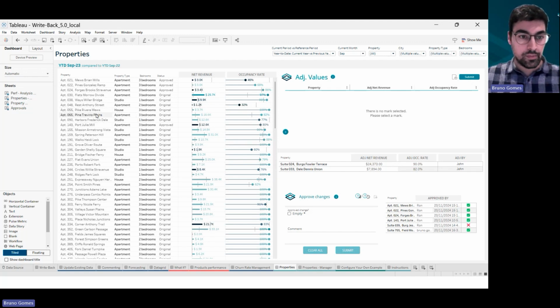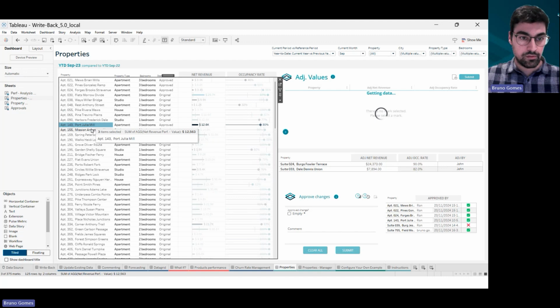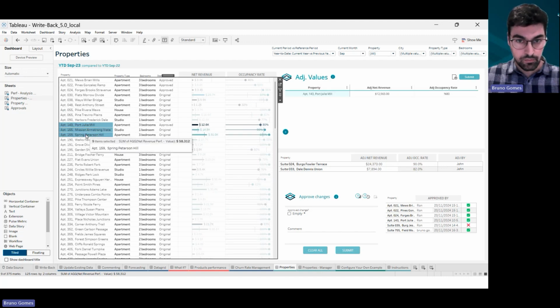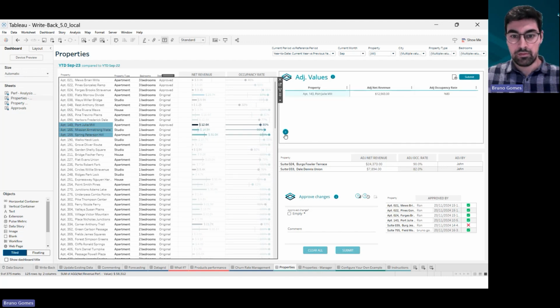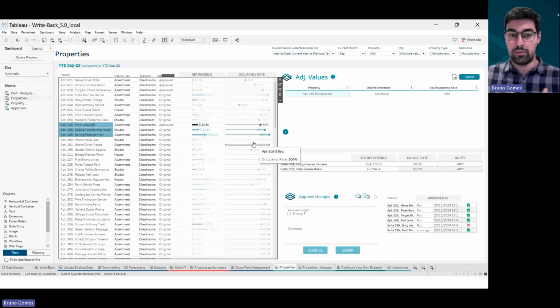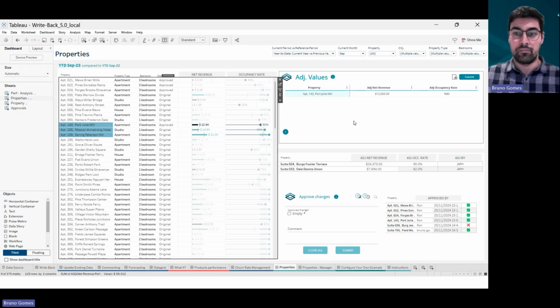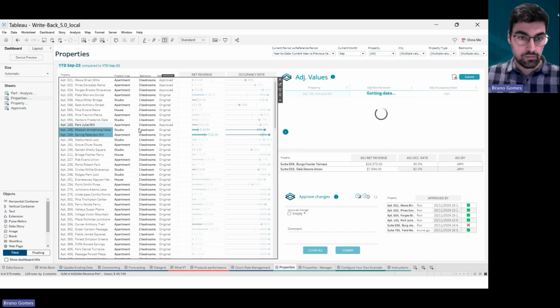So let's say that I need to make an adjustment to these three properties. One of them I can see already has been approved, so maybe I don't really need to make a change on that. I created this field exactly to see that. I can always see the data on right click when I click on something. But in this case, because it already has been adjusted, I don't need to do it again. So on right click, I'll do the three at the bottom.